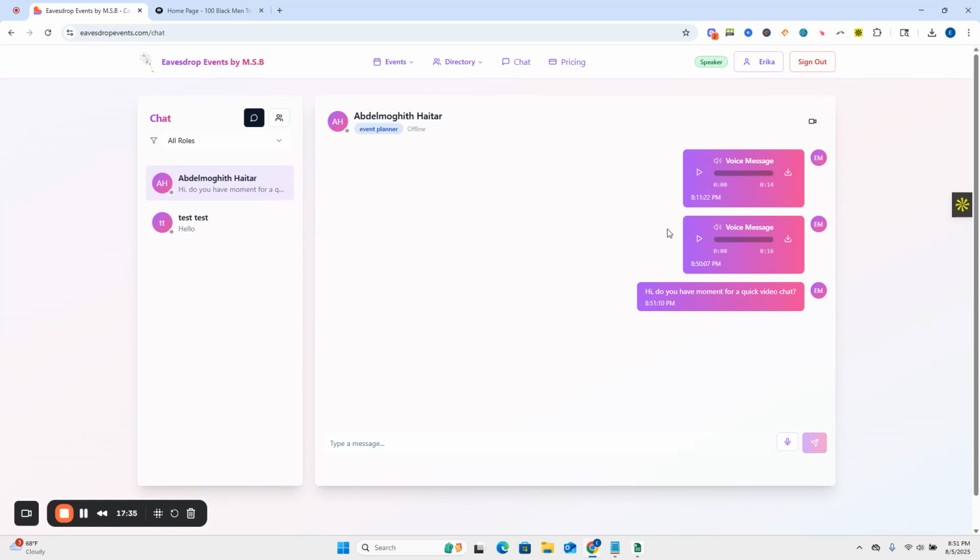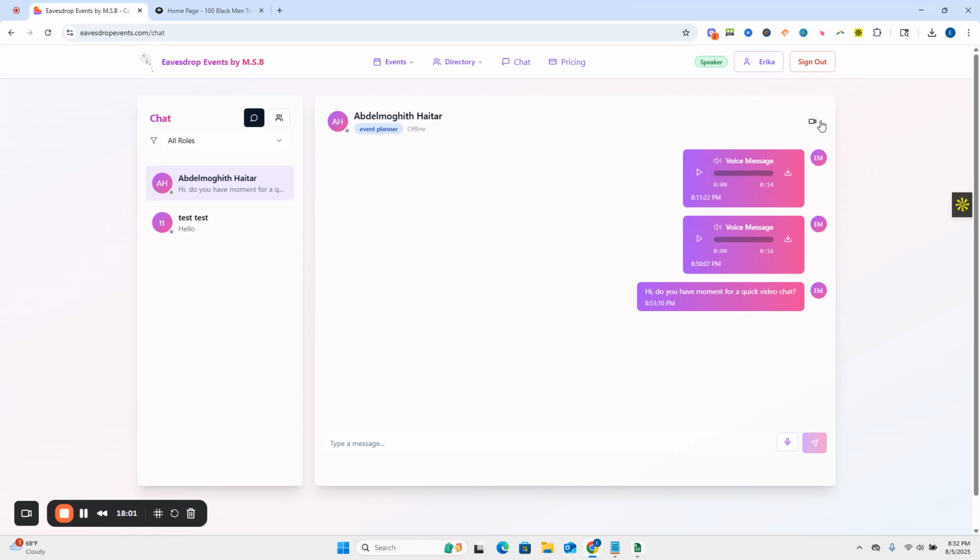And the voicemail is really good because it allows them to see your tone, your speaking style, if you have a high pitched voice or a low voice, if you're a monotone speaker. So I would use the voice memo box as much as possible, just so the event planners can get a feel for who you are and how you sound.